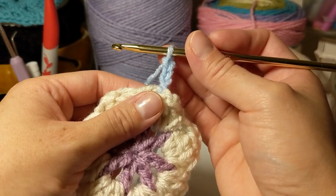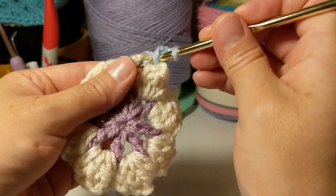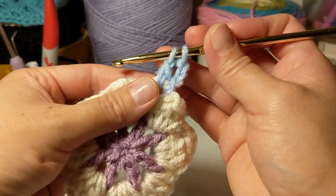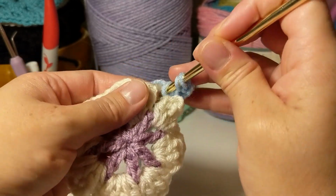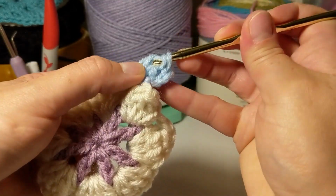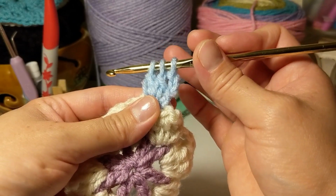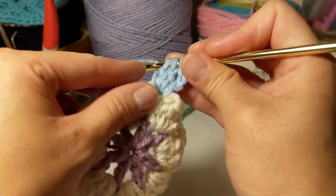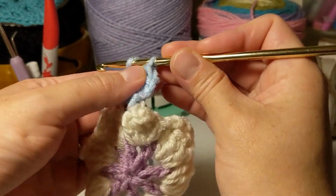So in order to make the cluster stitch, you're going to yarn over, go into your space, pull your yarn through, yarn over, pull through 2 loops. You have 2 loops on your hook. Yarn over, go in your space again, pull your yarn through, yarn over, pull through the first 2. You have 3 loops on your hook. Now, for this first stitch, this is the point where we need to stop. So yarn over, pull through all 3, and then chain 2.